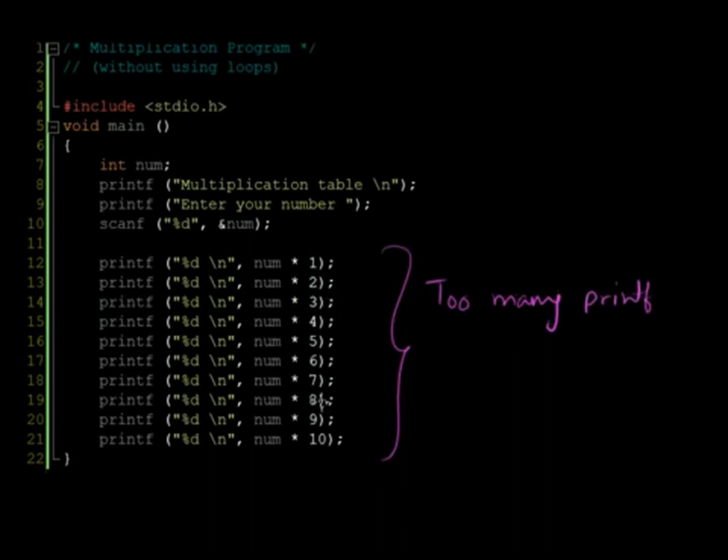And as we have to write too many statements, and it depends upon the input by the user, or it depends upon how many times you have to print the multiplication line. Is it up to 10 times, or is it up to 20 times, or more? And this makes the program very lengthy. So we have a lengthy program, and it is of course not a flexible program, right? If the user says that he wants to print the table up to 20, he cannot do that, right? So the program is not flexible.